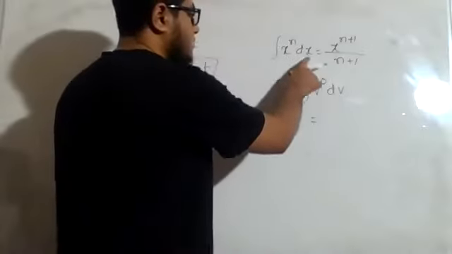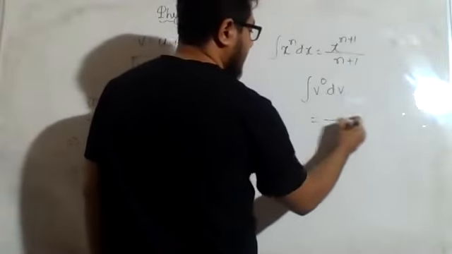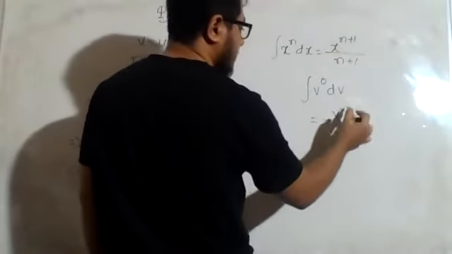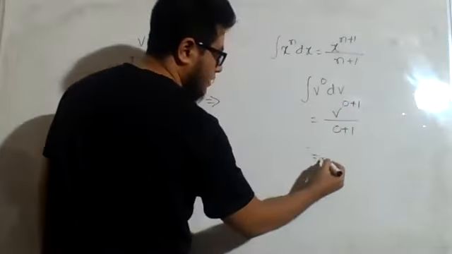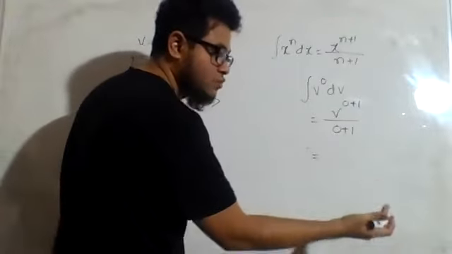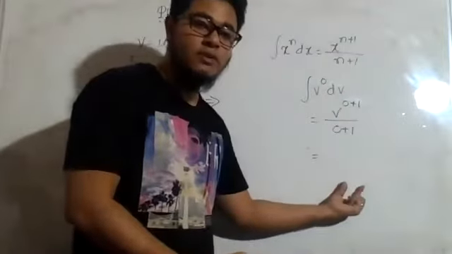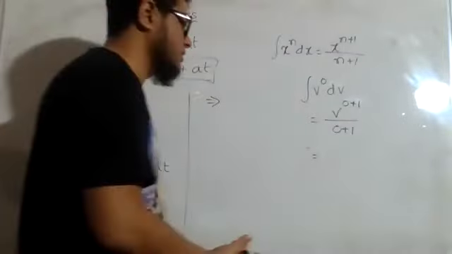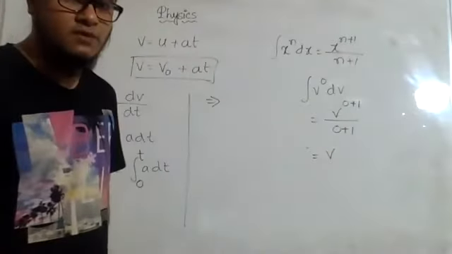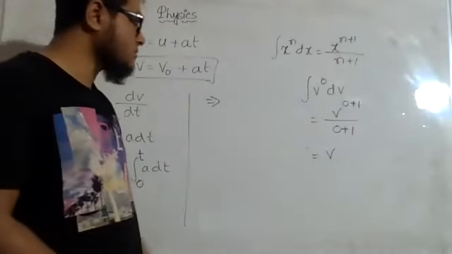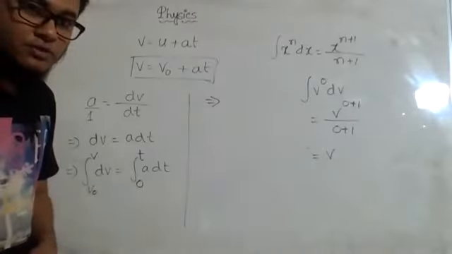So if I want to apply this formula in this case, what is going to happen? We can write v to the power n plus 1, that is 0 plus 1, divided by 0 plus 1. In the denominator it is going to be 1, and dividing by 1 doesn't change anything, it remains the same. And in the numerator it will be v only. V to the power 1, we write only v. So in short, how can you keep this in your mind?